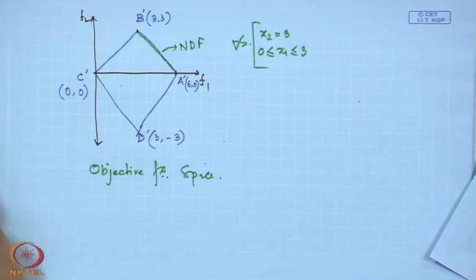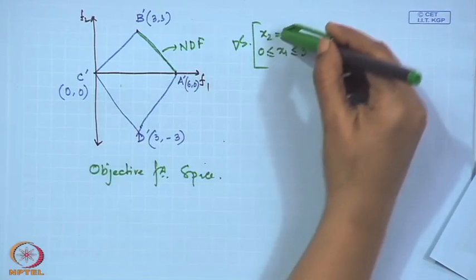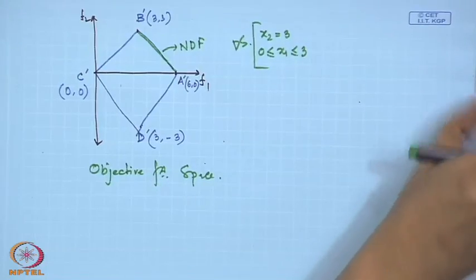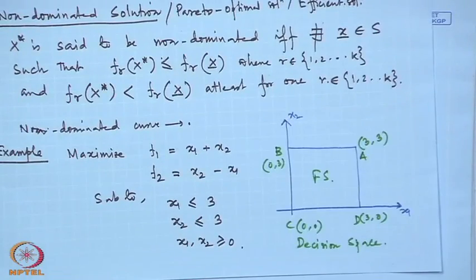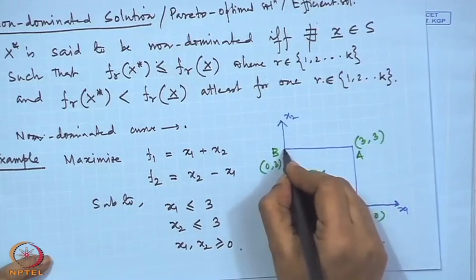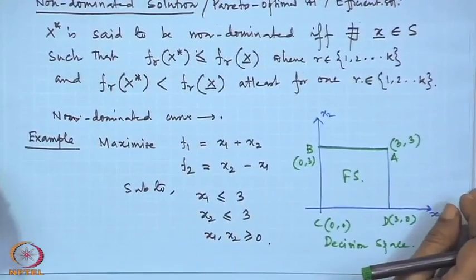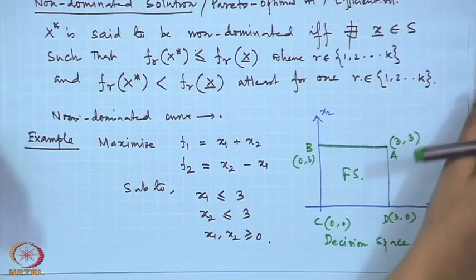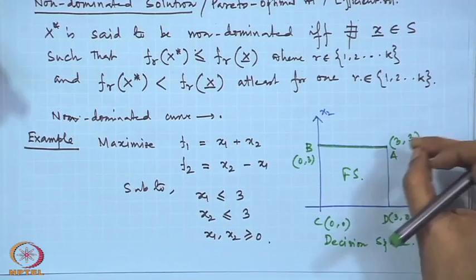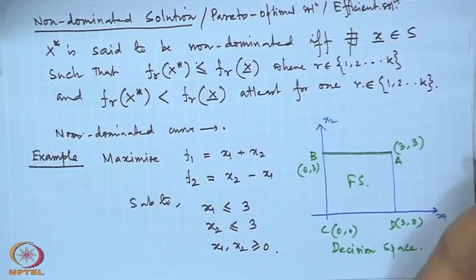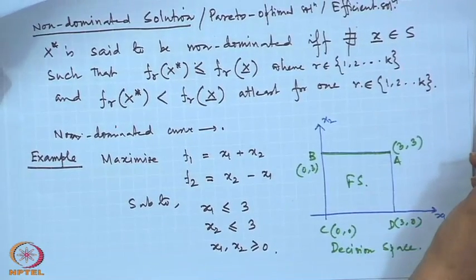All right. And in the decision space, this is the combination. We are considering x1 from 0 to 3 and x2 is equal to 3. That is why this is the non-dominated frontier. Similarly, for each multi-objective problem, we have a non-dominated frontier. Our task is to capture the non-dominated frontier for the multi-criteria decision making problem, and we will see which one is the solution for this.